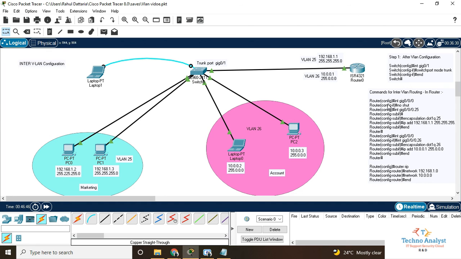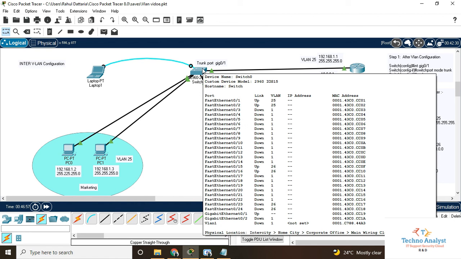So all these commands we will use in this router. We will configure this interface, this interface, and this interface also. Here we will configure this port as a trunk. Please remember that.